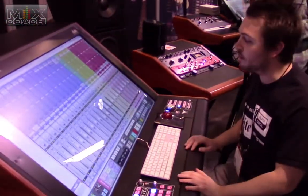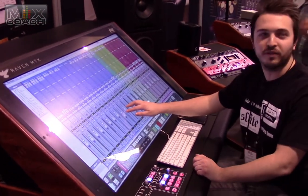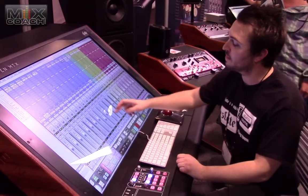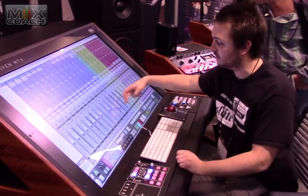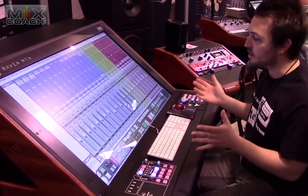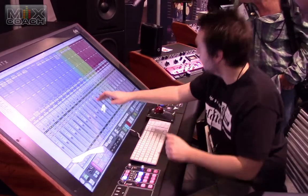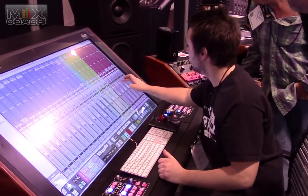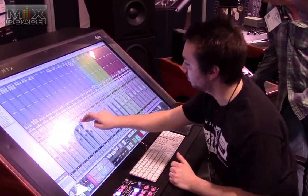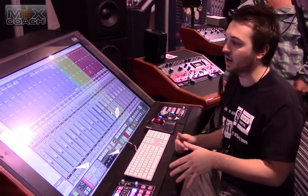This is our Raven MTX. It has up to 12 points of touch, meaning if I had 12 fingers I could grab 12 faders. Additionally, if I make contact with a fader I can move my finger off and still maintain control. Other features include quick solo swiping, which is where I can start here and then move across and come back the way I came. Works exactly the same way with mute, input monitoring and record enable.